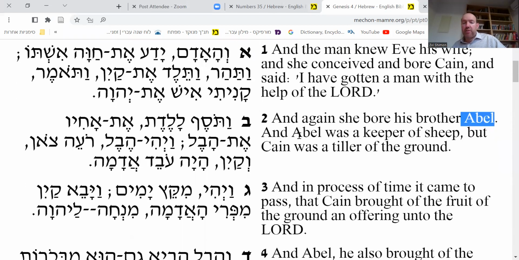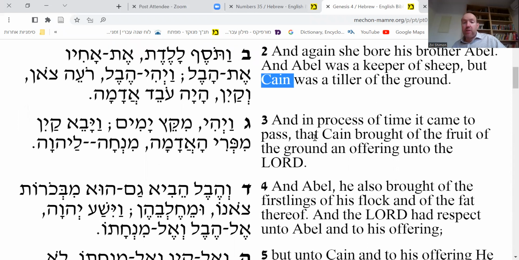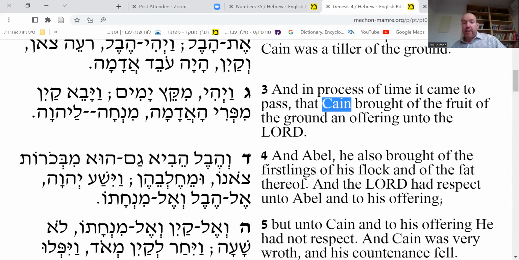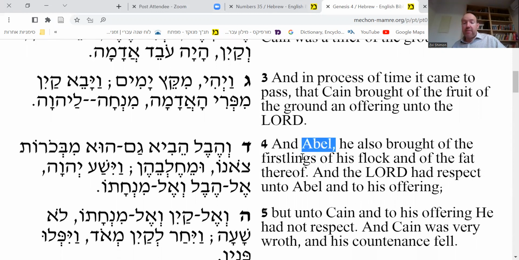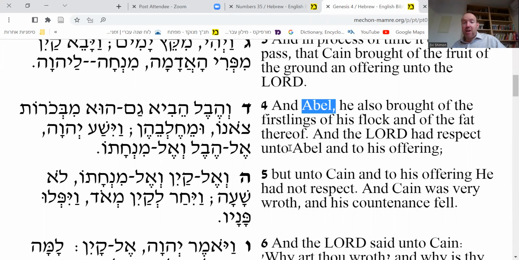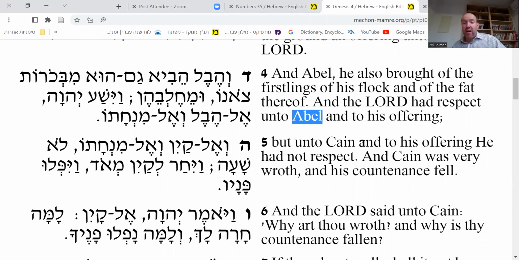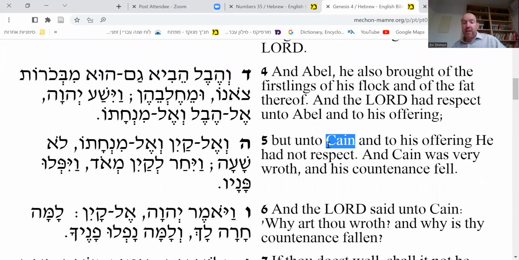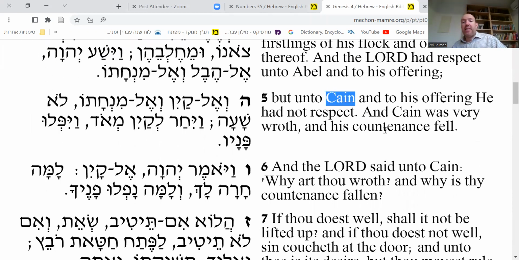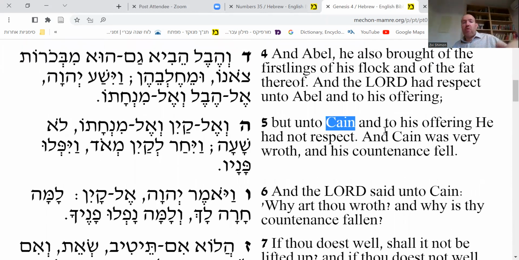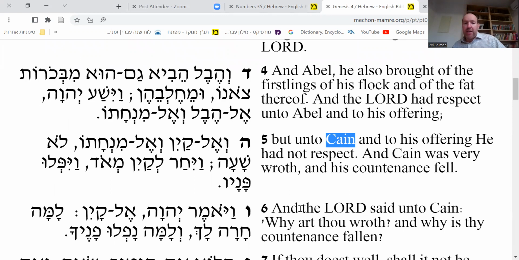And then in the second part of verse 2, in the description of their occupations, we actually have, once again, both of them mentioned, but Abel first and then Cain second. And then as far as the bringing of the offerings, once again, we have Cain first and Abel second. And as far as God's response to the offerings, God first heeds Abel's offering, but not Cain's. So it flips up again, right? What do we find here? They're always mentioned in the first 4.5 verses. They're mentioned as pairs, but if you look closely, you find that the ordering constantly flips.